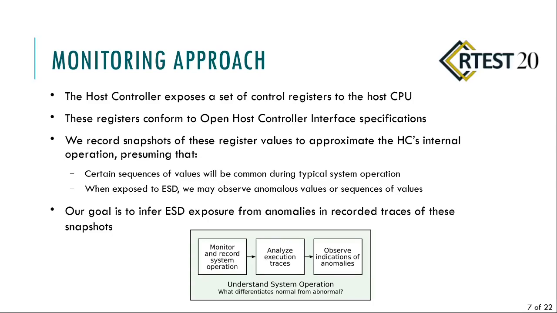This assumes that certain sequences of values will be common during typical system operation, and hopefully, when exposed to ESD, we'll observe some anomalous values that indicate the host controller is not executing as it normally would. Our goal is to look at these anomalies that we've recorded and infer when the system has been exposed to ESD.